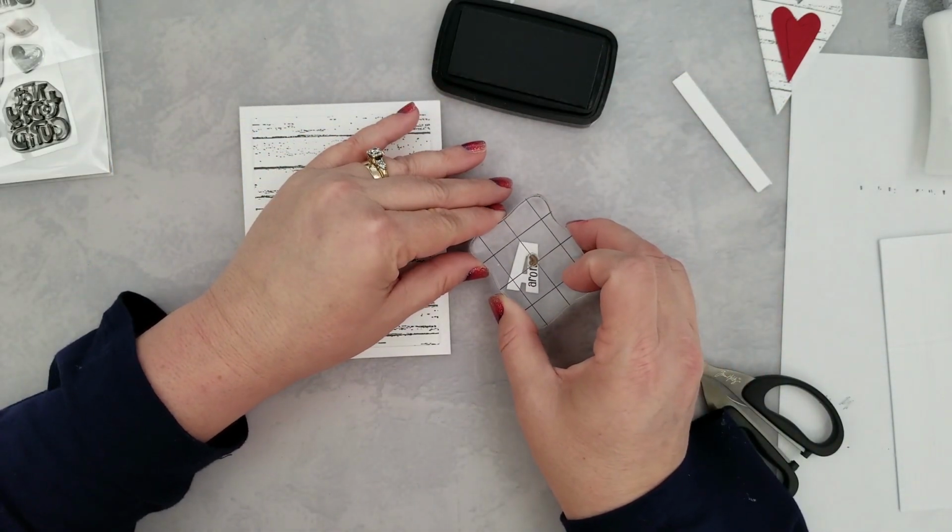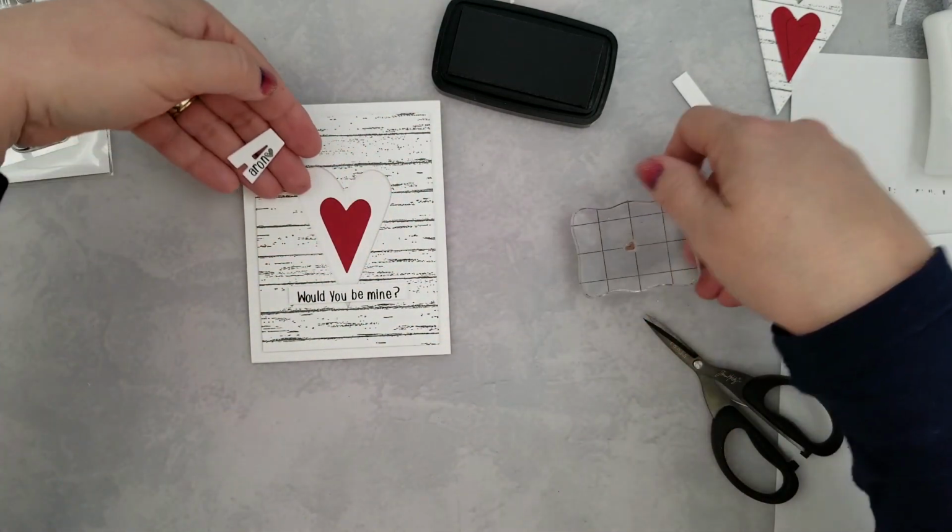So when I showed him this card, he started laughing. He was like, A-Aron, huh? And I was like, yep.